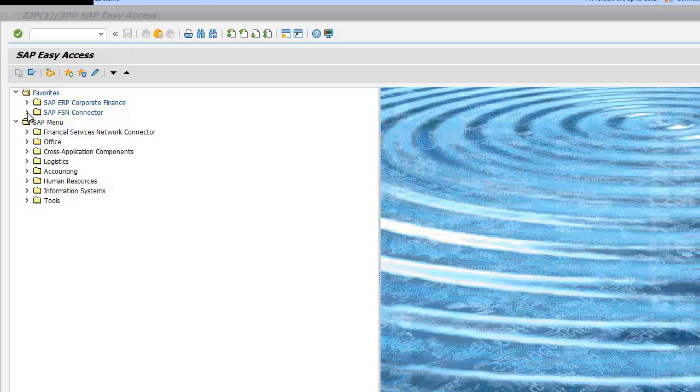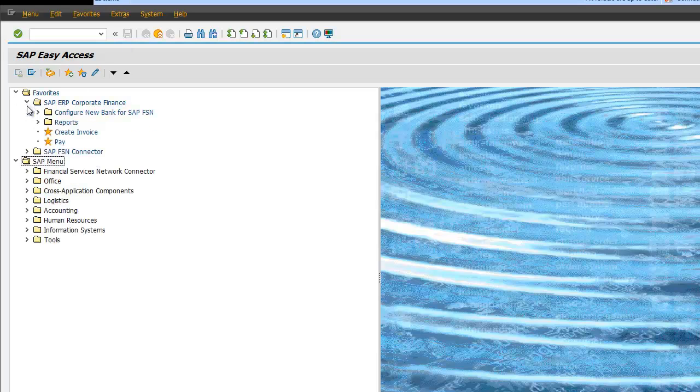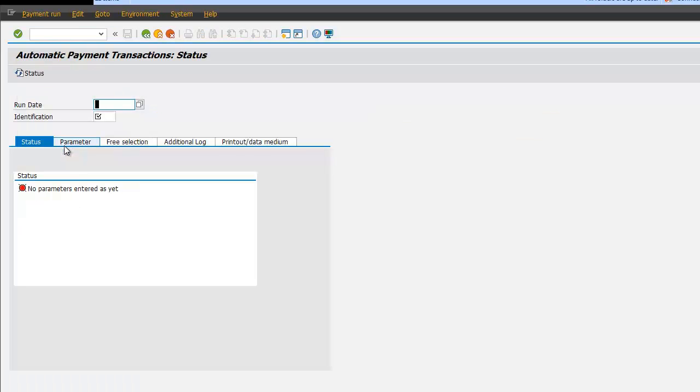After the invoice is created, a payment run collects all pending invoices and creates the payment medium that is sent to SAP FSN. Specify the payment run date and a free identification.